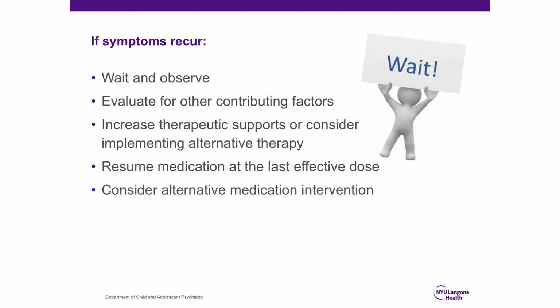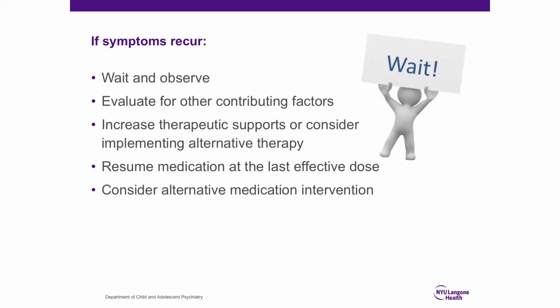Evaluate for other contributing factors. Did this youth just break up with their significant other? Probably makes sense that they're feeling a little more depressed. Increase therapeutic supports or consider implementing an alternative therapy. Resume medications at the last effective dose, or consider an alternative medication, perhaps one that has fewer risk of side effects.